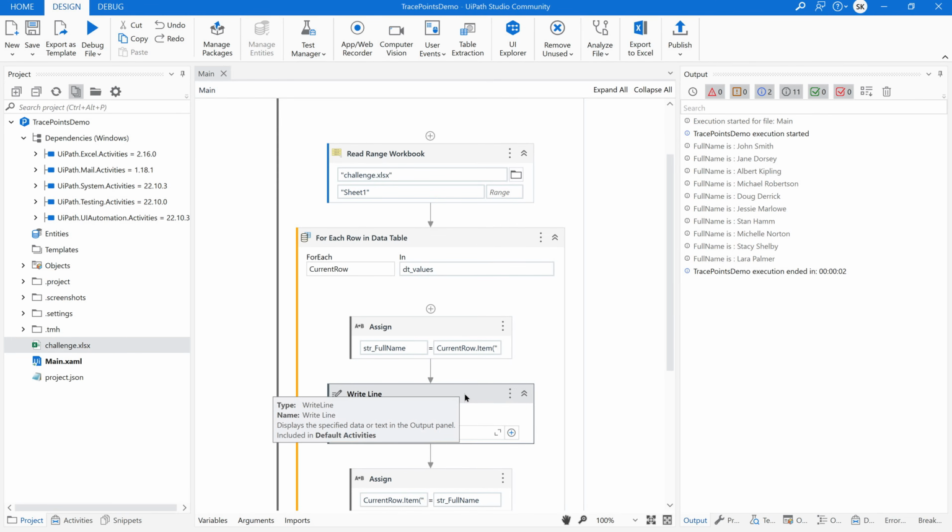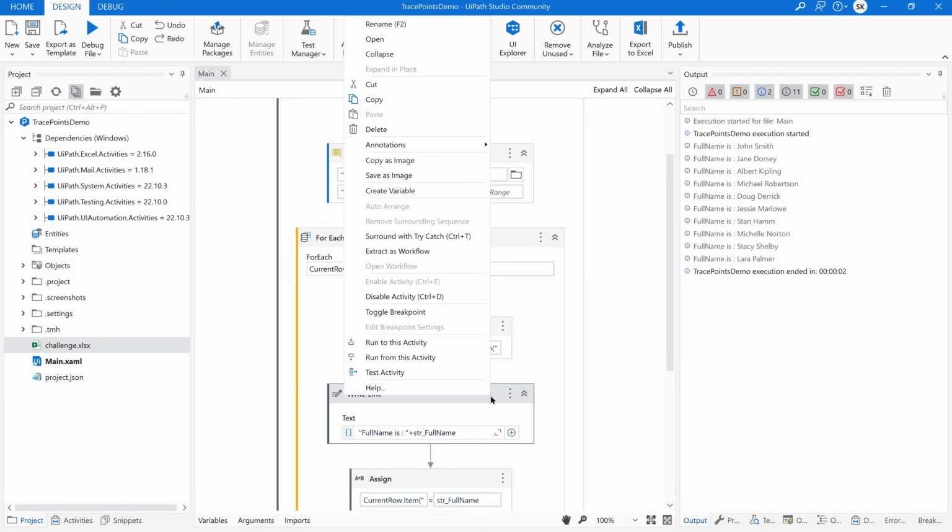Just right click on any activity. Say for example I'm right clicking on the write line so that we can see this context menu. At the end you can see run to this activity and run from this activity.